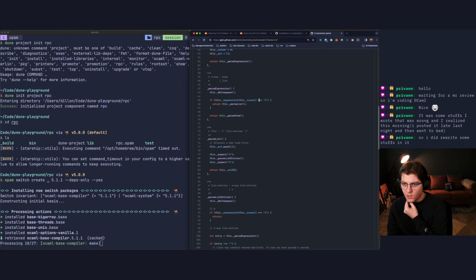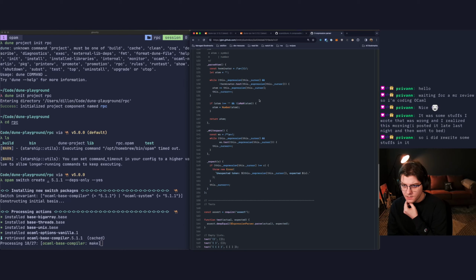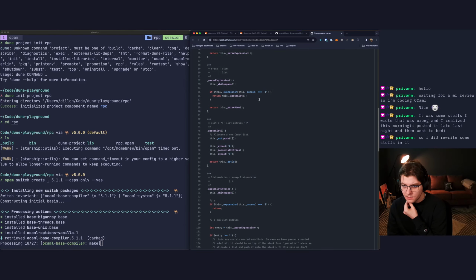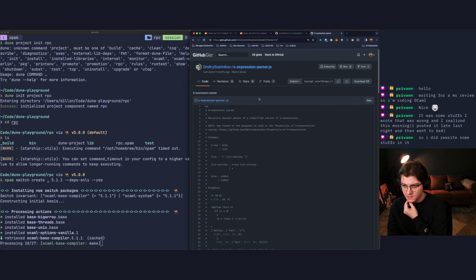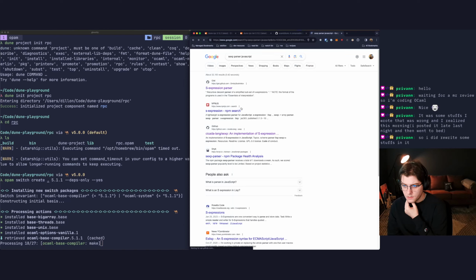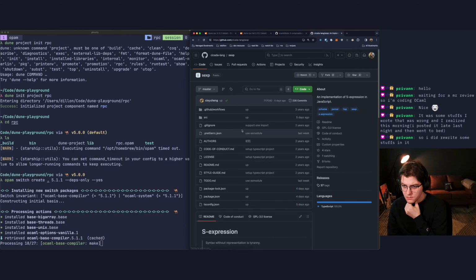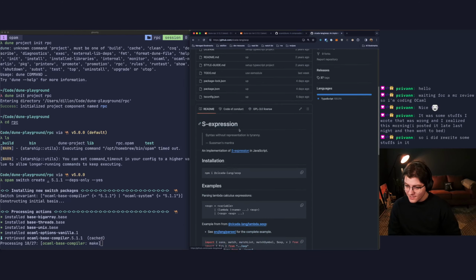So this can parse. Can we serialize? That's what I need. This is just a parser. What is this? Cicada lang S expression. Oh, this had an update to it 4 days ago?